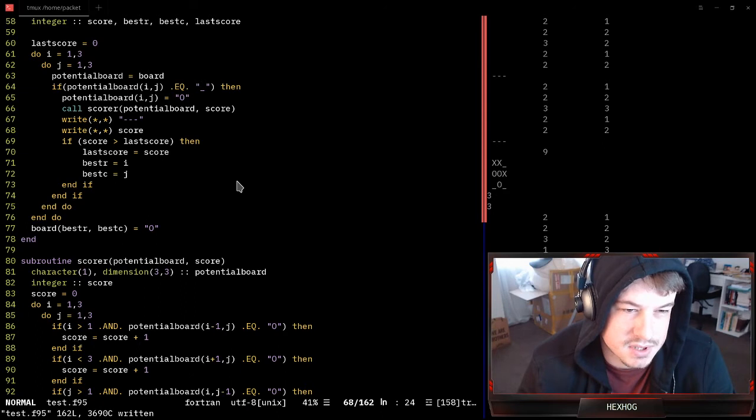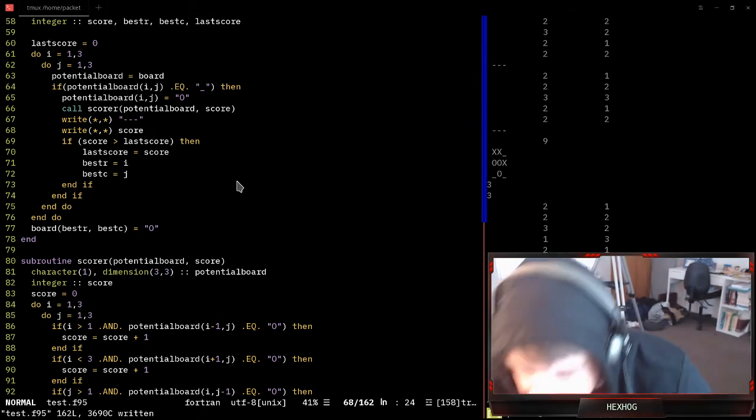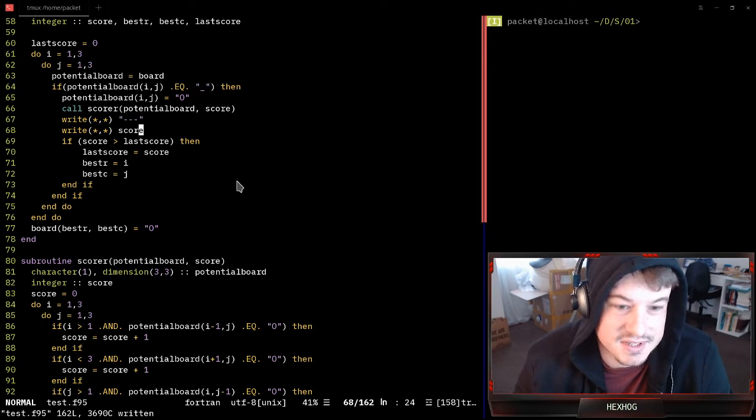Because when it's getting the AMD, there shouldn't be much, right? As far as I can tell. So, man, FORTRAN, these dimensions are weird.